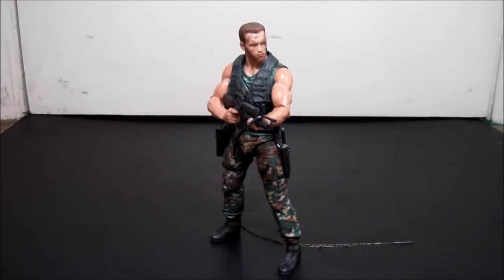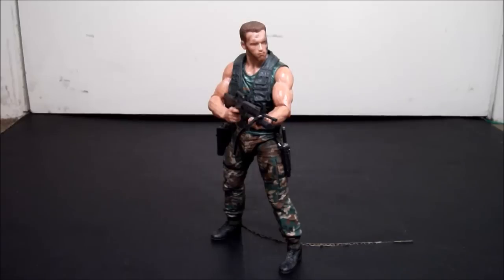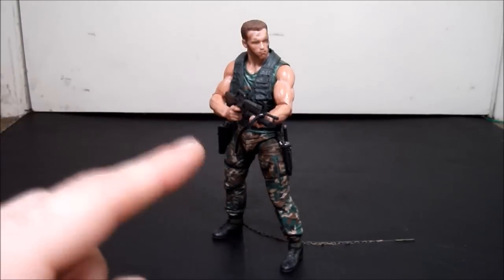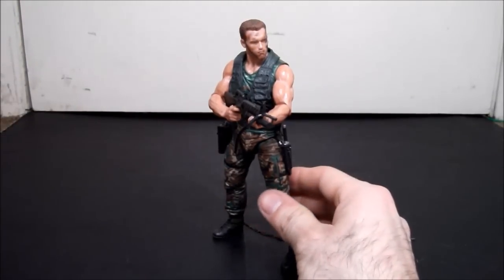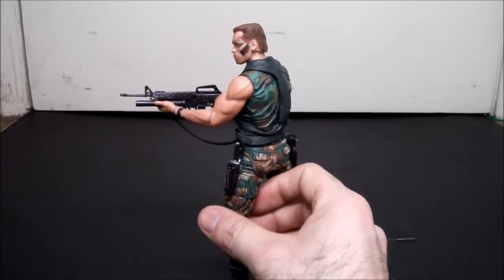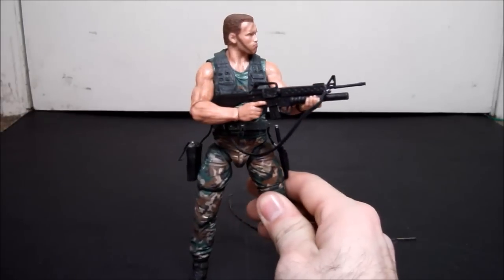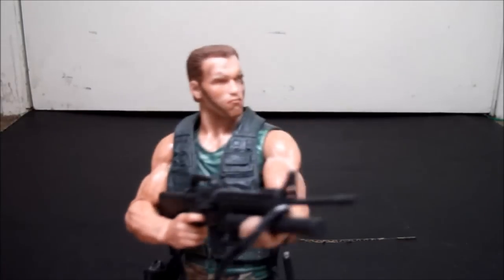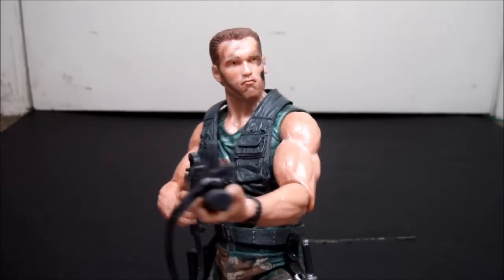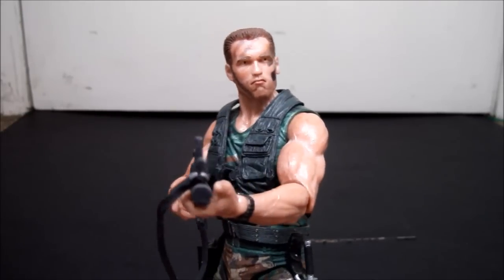Number 3, getting damn close to the end. We got here from NECA, Predator Part 1. We have Jungle Patrol Dutch, Arnold Schwarzenegger. He is awesome. Look how awesome he looks. It's a great sculpt. And yeah, I will agree that over this whole past year, we got so many Dutch figures that we've been spoiled.